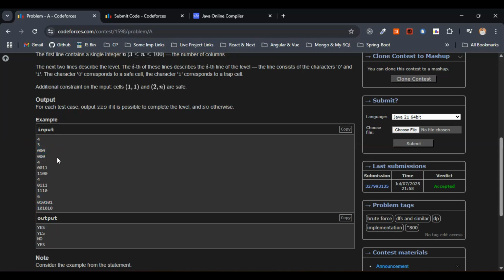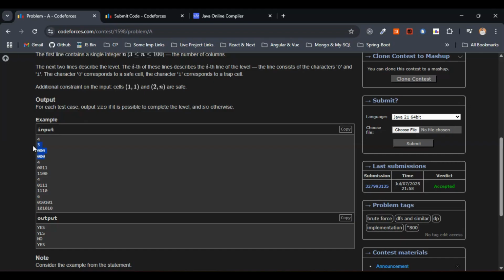For the approach also, I'll usually be considering the first input, or the first example, most of the time. I insist you try out the second, third, or fourth one if it exists. Quite obviously, they would be giving at least two or three inputs for every problem. So I insist you try out the same with the second or third example so that you understand the problem clearly, right?